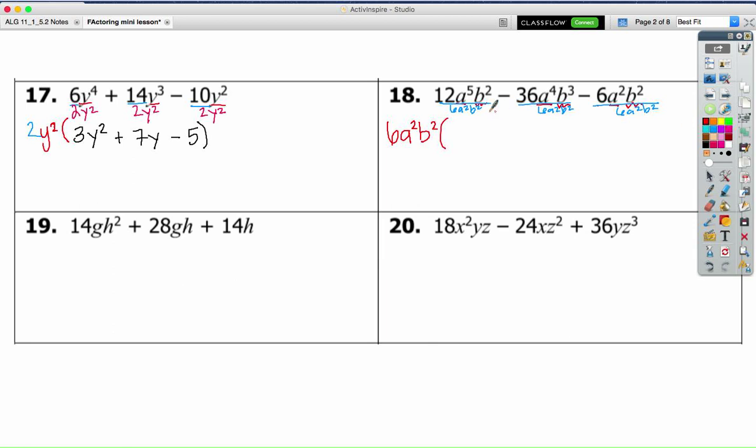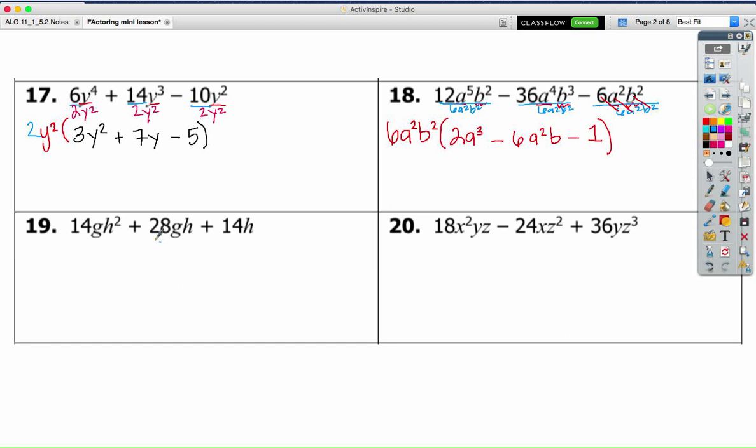So when we do that, our first term, what would be remaining would be 2a to the third power minus 6a to the second power b to the first power minus... the 6's, a squareds, and b squareds all cancel out, but that doesn't mean there's nothing there. It was the same thing over itself, so there must be a 1 as a placeholder.